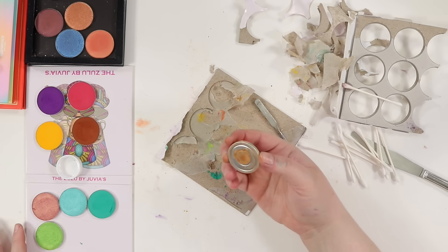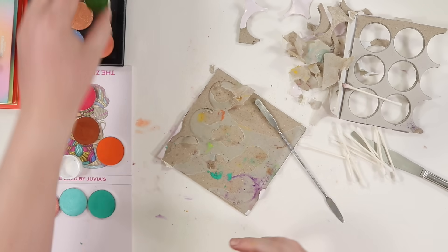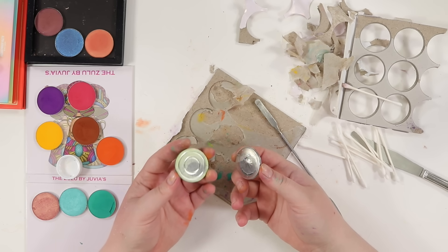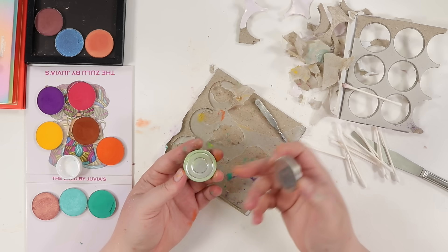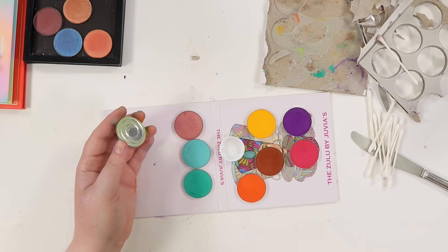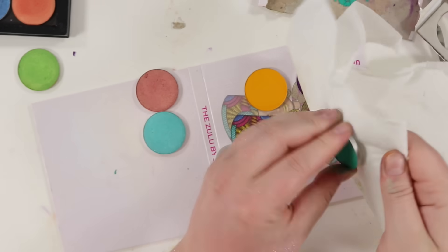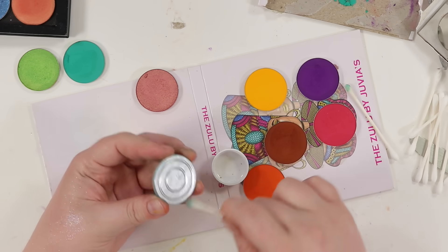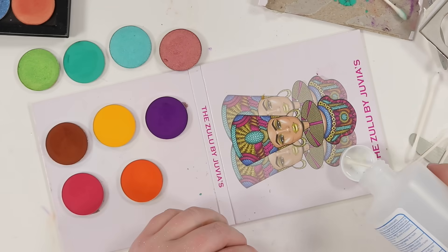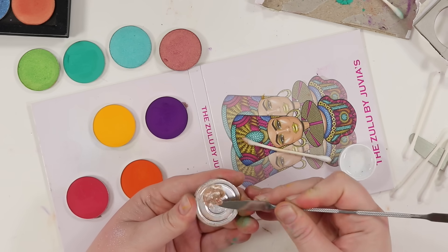Some didn't come off but what I realized is they're just stickers. Other ones came off completely clean, which is awesome. These don't stick in the pans unfortunately — I had a feeling they wouldn't because the bottoms of these pans are so different from the Fenty. They're just not as strong, and usually when they have that kind of indent in the bottom it means they're not going to be magnetized already.